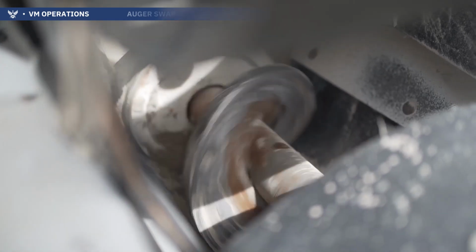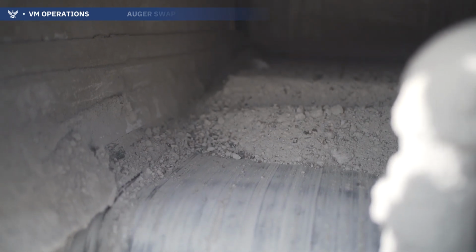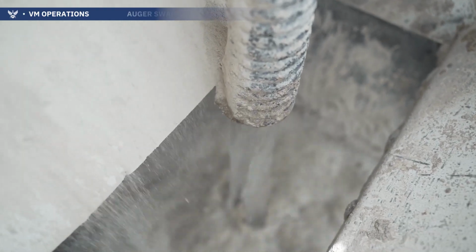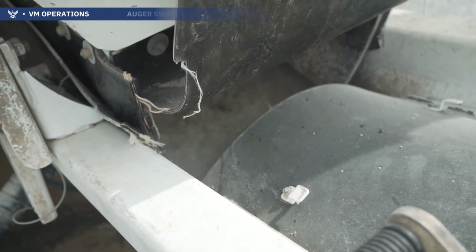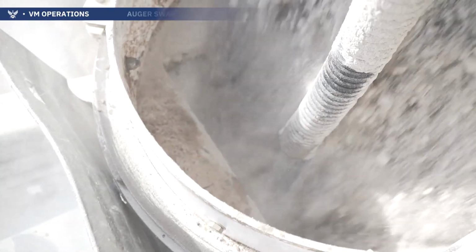Following starting the auger, disengage the water pump and begin to advance material down the conveyor. Stop once it is around 10 inches from the end of the conveyor. The water pump will be re-engaged and allowed to wet the mixing bowl and running auger. Material will then be advanced and allowed to enter the mixing bowl to begin mixing concrete.